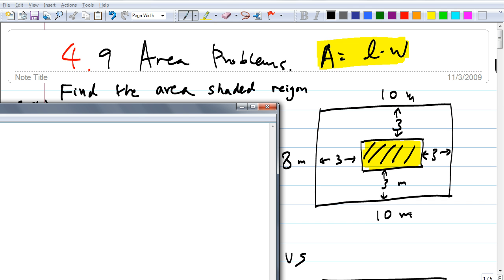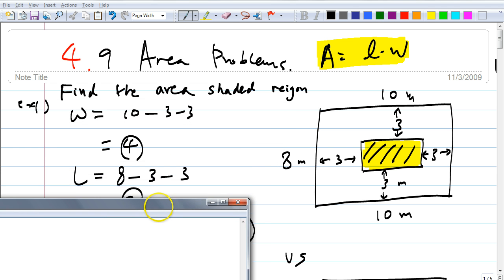Sarah, what do you think it is? Not 7 by 5, but? Okay, but now do you see why it's not 7 by 5? If this whole thing is 10, let's look at the length and width first. If the whole thing is 10, and from here to here is 3, and here to here is 3, is it still 7? 4 by 2 is correct. Why is it 4 by 2, Sarah?